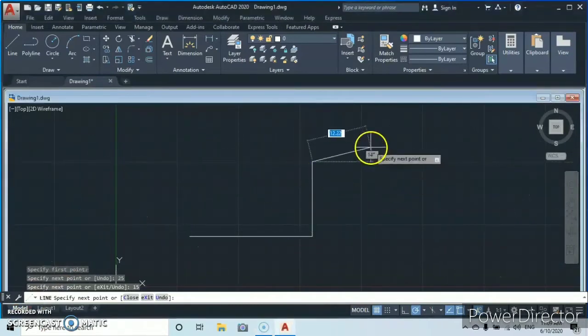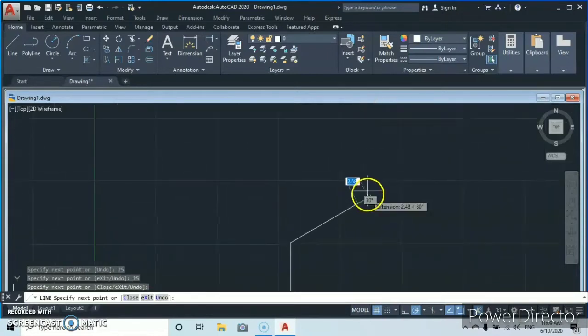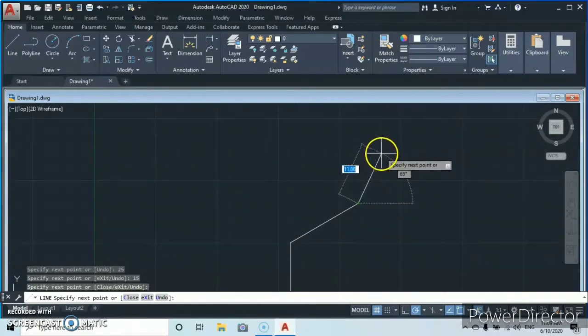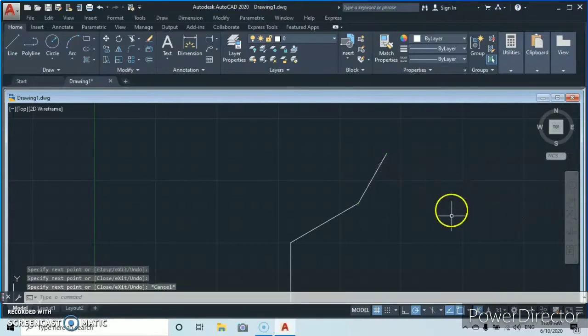Then for the next line, you can take it up at an angle of 30. You see that the angle there is 30, then you click. Then you can still take it up to 60 degrees. That is 60, you click and let go, then escape.